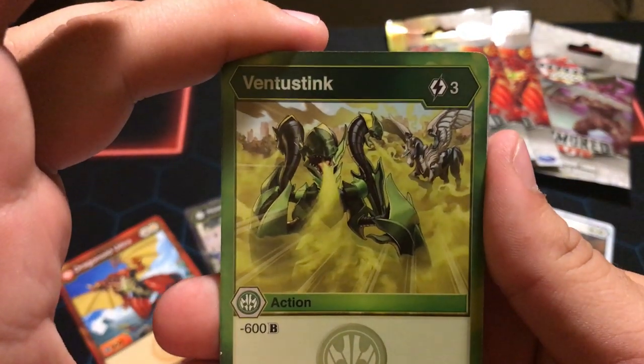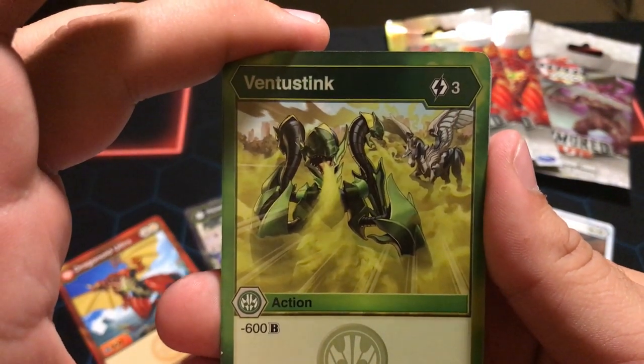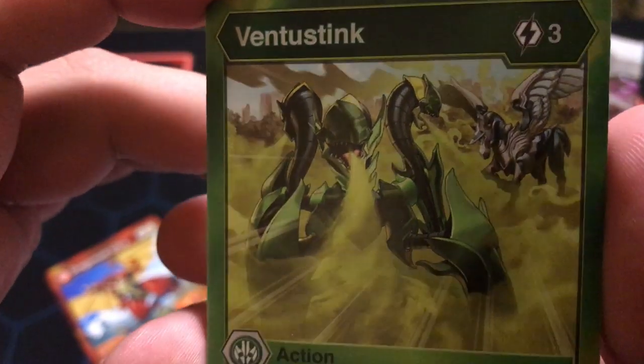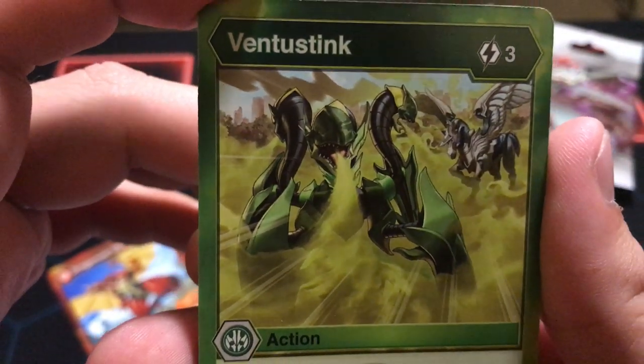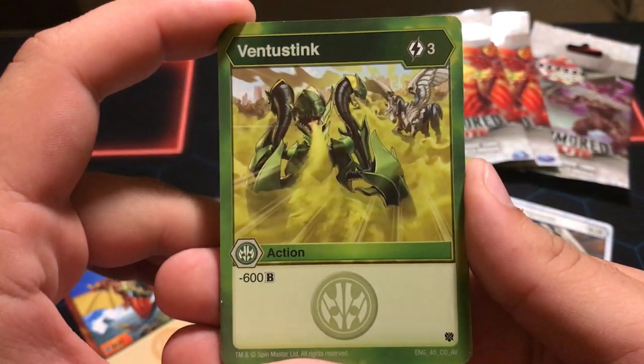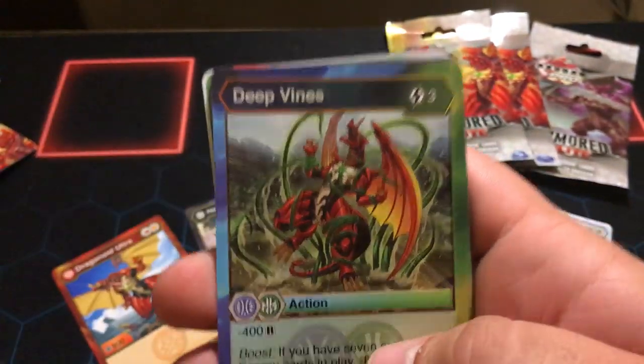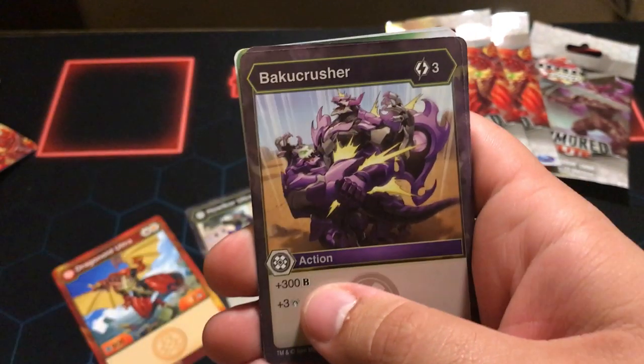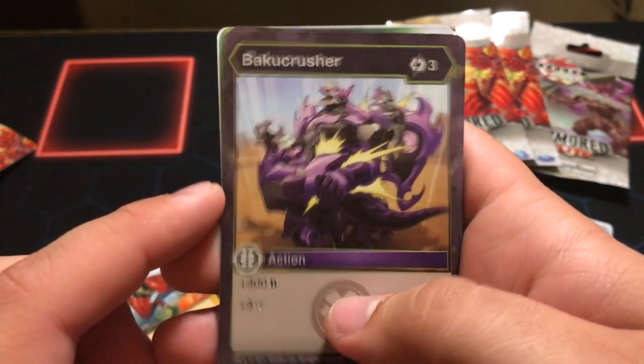Ventus Link. Ventus Inc. This guy's like a Xenomorph. We did not get a toy revealed of him, but he's really cool. Three energy, -600B. I like that. I like Ventus cards like that. Deep Vines, we saw. Nature's Wrath, I got another one. I love it. Baku Crusher, we've seen this already.